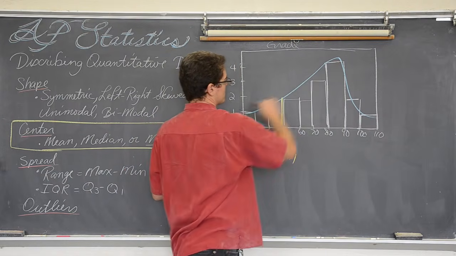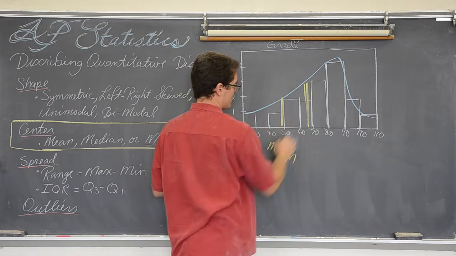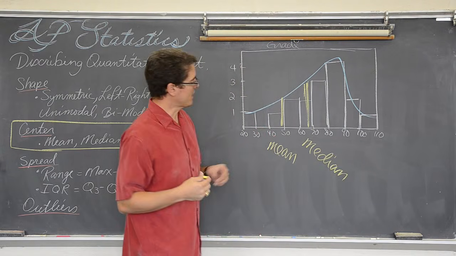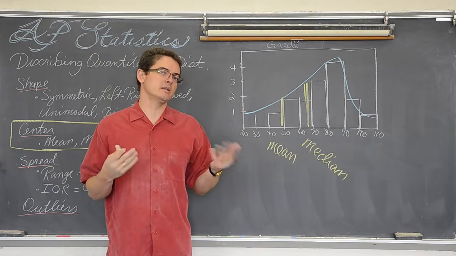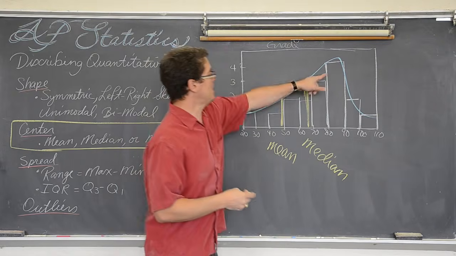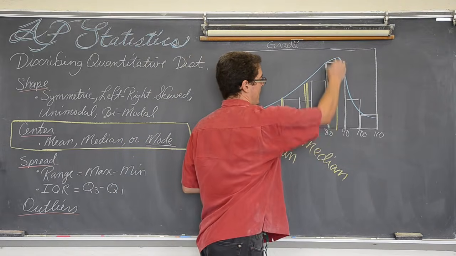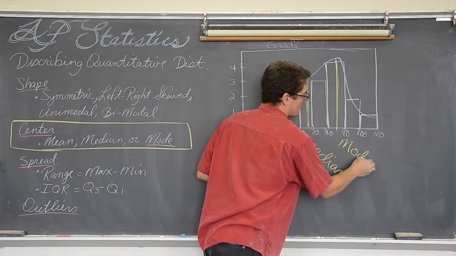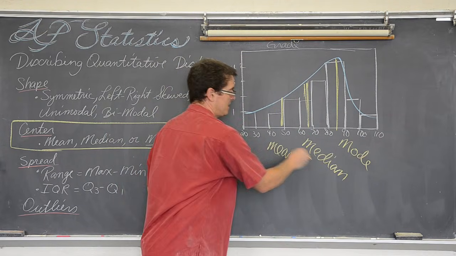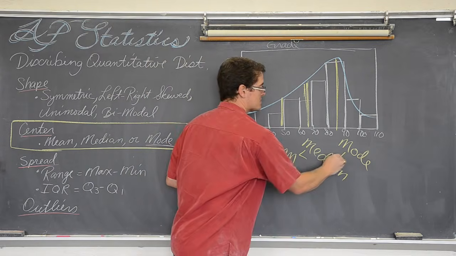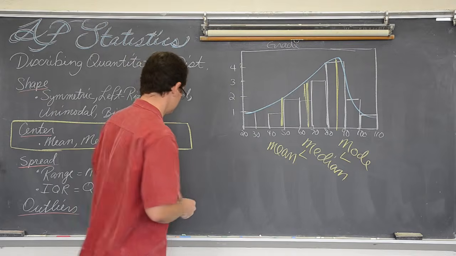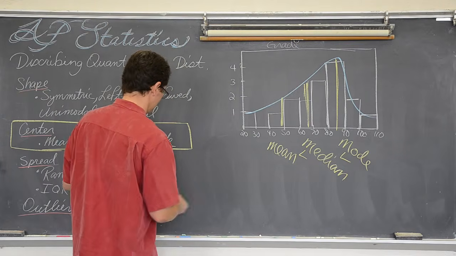When you have a left skew distribution, a little bit larger than the mean is the median. Okay? And I just eyeballed that. I have no idea where the median is. We'll actually maybe stop and erase this and recalculate where the median is in a minute. And the mode is always where you have the peak of your graph. The mode is in the 80s. So when you have a left skew distribution, the mean is smaller than the median, and the median is smaller than the mode in numerical value. If it is a right skew distribution, we'll put this here.